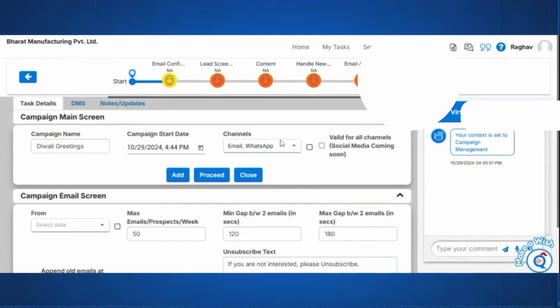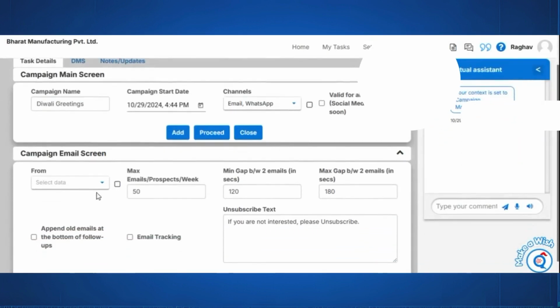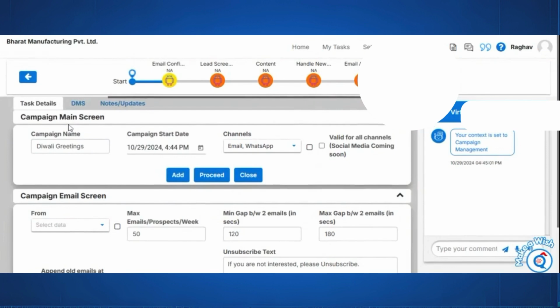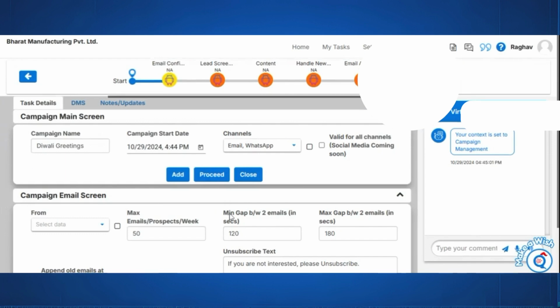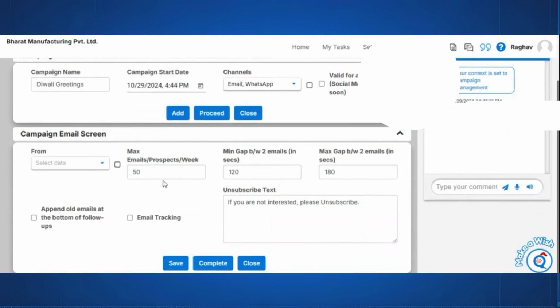The campaign main screen is pretty simple and easy to understand. As AIQoD360 uses its GenAI powered capabilities, it is actually a mix of both the email marketing tool and a cold emailing platform. So it follows all the best practices required to make the email delivered in the primary inbox by following the best practices of cold emailing. So it will give you the option of how many emails you would want to send on a daily basis.